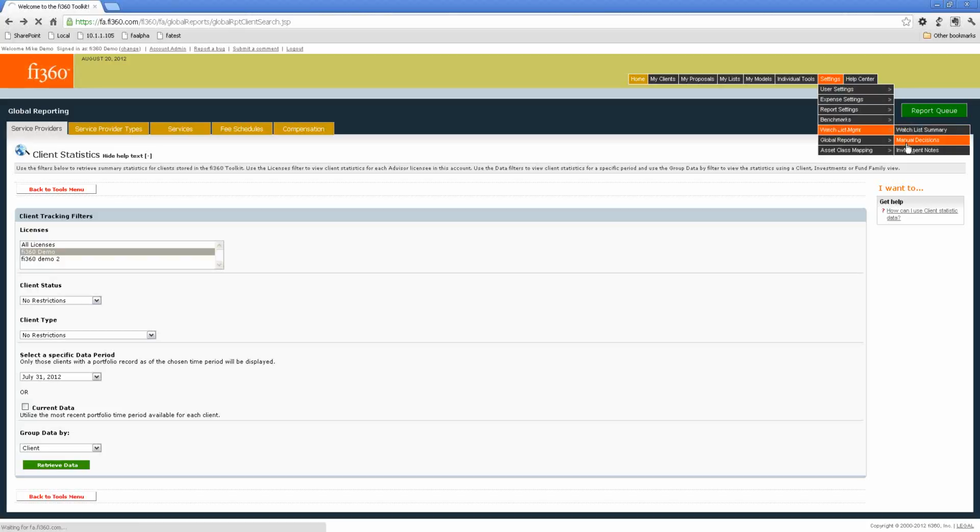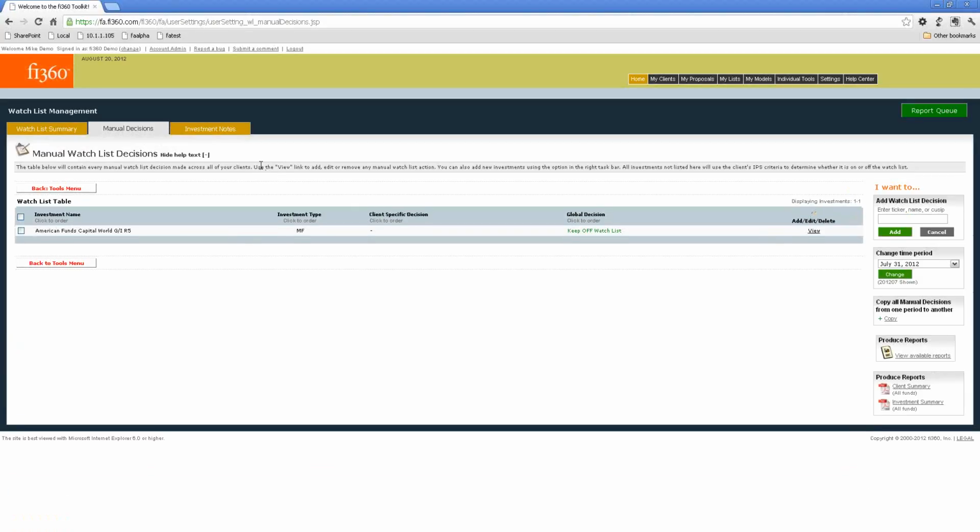Well, we can go into the watch list management area. We can go to the note area and really take a look at those, again, from a global perspective, not just looking at the decisions in the notes area or the client area in particular. You're really looking at those global decisions that we've made and perhaps making more global decisions in the toolkit without jumping into a client. So we can jump in here, pull up a fund, and add that into our process and create a watch list decision for the client.